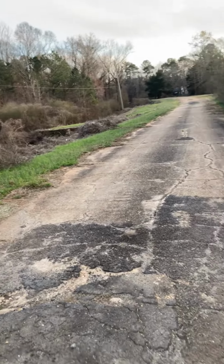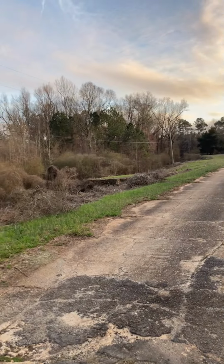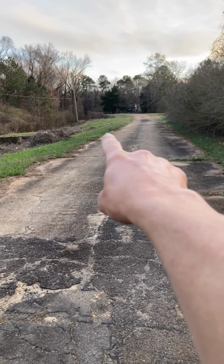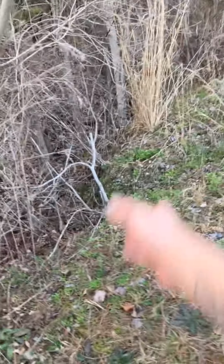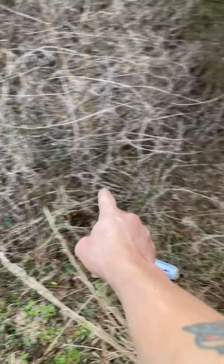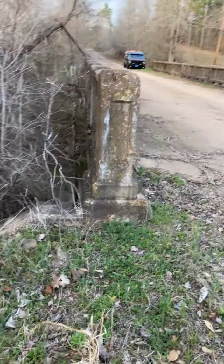All right, so I just wanted to get this on here. You see where the old mill was, and you know where the water came through. It would have gone right under the road, right about where my finger is. And then it would have been channeled through this channel that's on this side of the road. It's kind of long gone right now, but the channel would have been through here, and it would have gone down through that way. And this would have been a mill pond, and that's where the water would have come from.